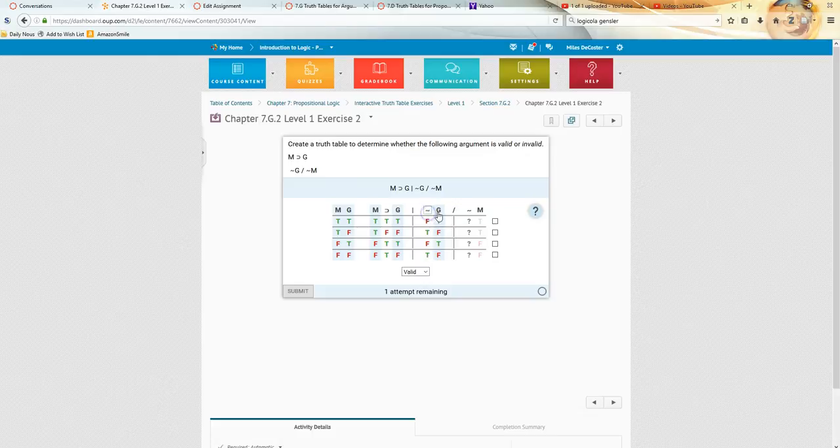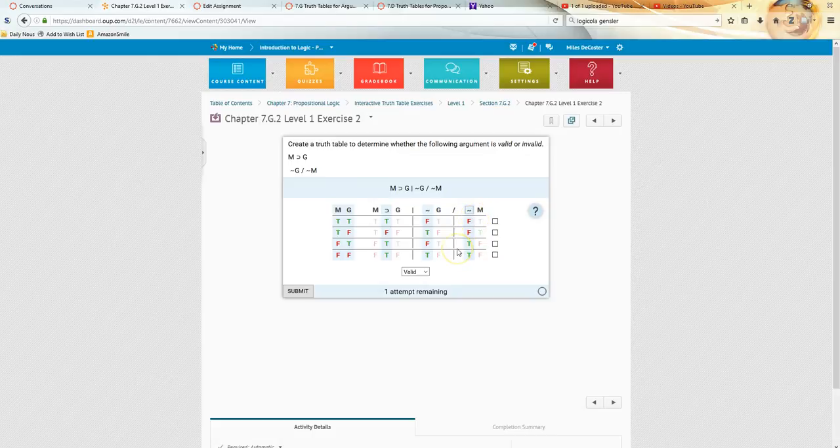Okay. And what I'm going to then do is make sure I select the premise line for the whole thing. So this is actually the value of the premise, and this is the value of the premise. Then I'm going to do the conclusion and just flip the sign again. And this would be the conclusion line.